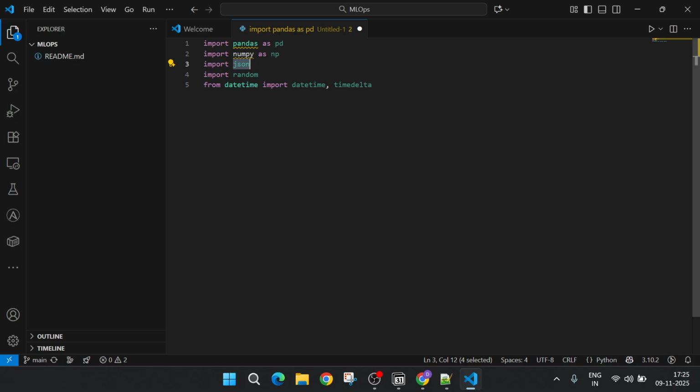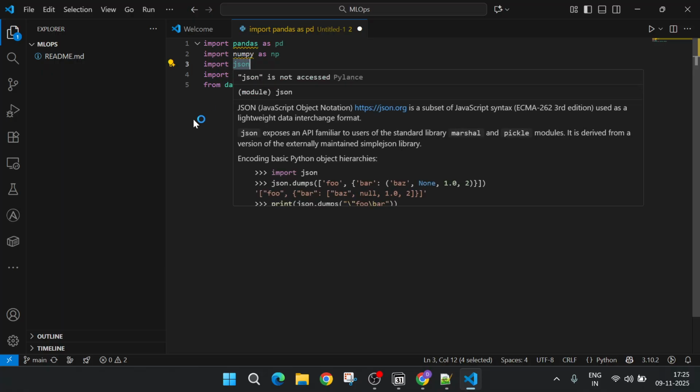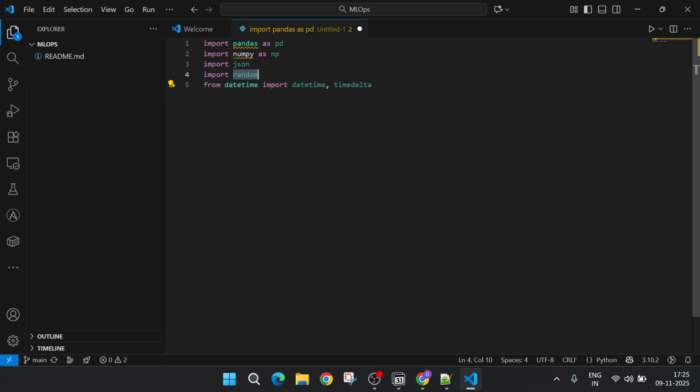JSON lets us create nested information like addresses and emails inside one column. Random helps with general randomness, like choosing random values or skipping some data. Datetime and timedelta help create realistic date ranges, like hire dates from the past few years.